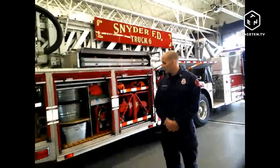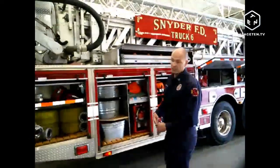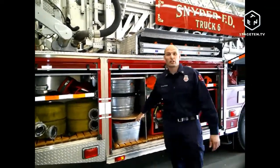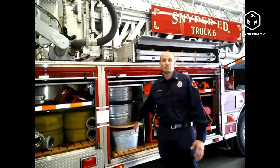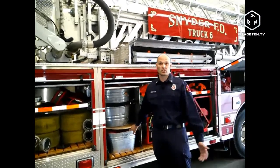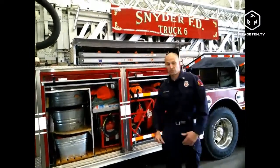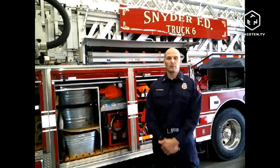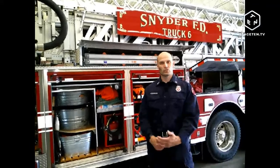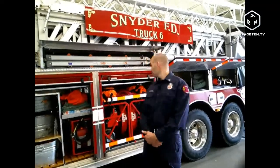We have a complement of utilities and tools on it. For our chimney fires, we have a basket. We have tools so that we can come in and put out a chimney fire and protect the house. Chimney runners so that we don't have to worry about damaging anybody's property when we're inside. We have fans. These fans are designed to produce tons of air, push out smoke if we need to evacuate the house of smoke after a fire, or to just help the homeowner get their house cleared of any smoke from a chimney fire.